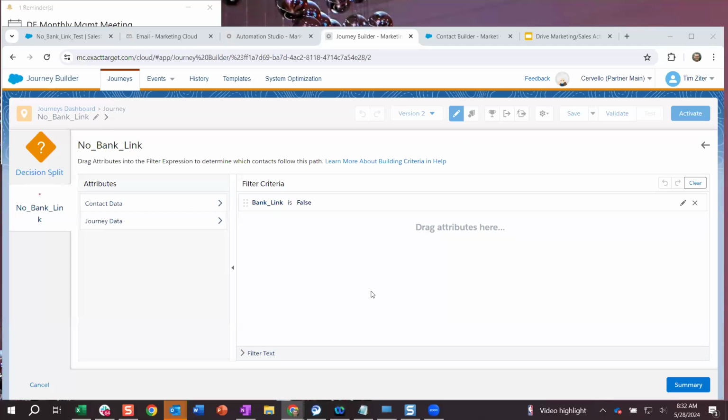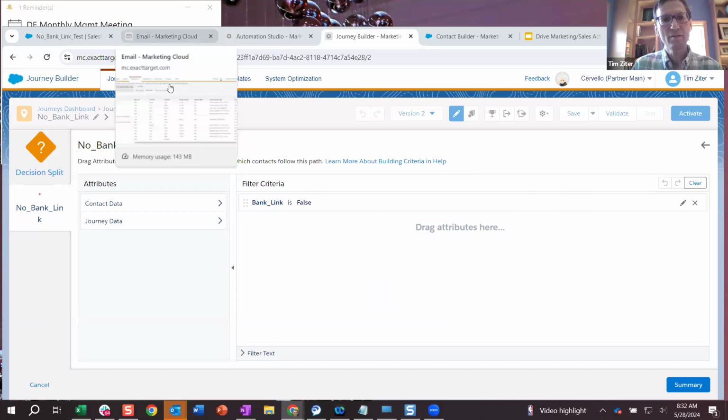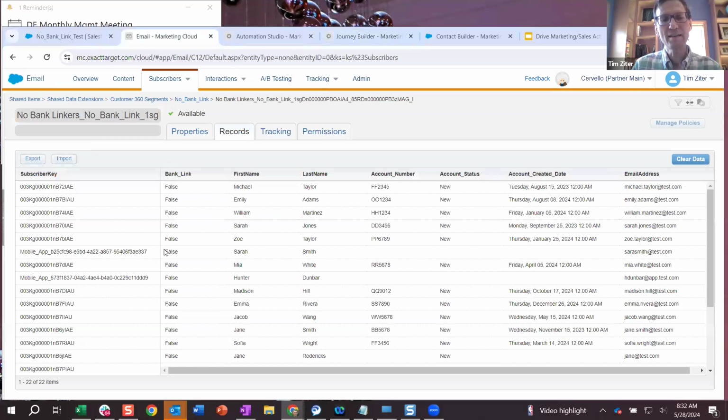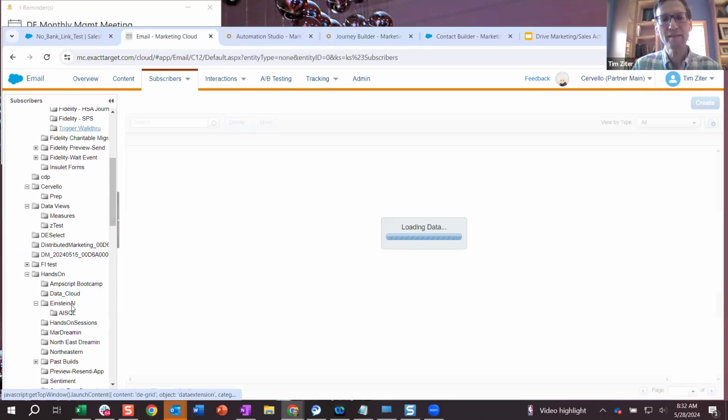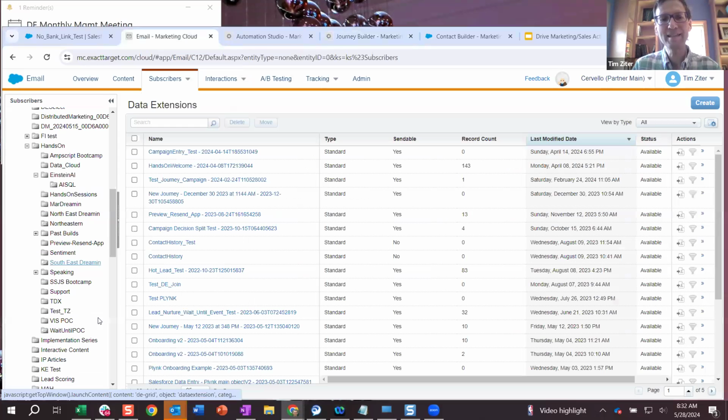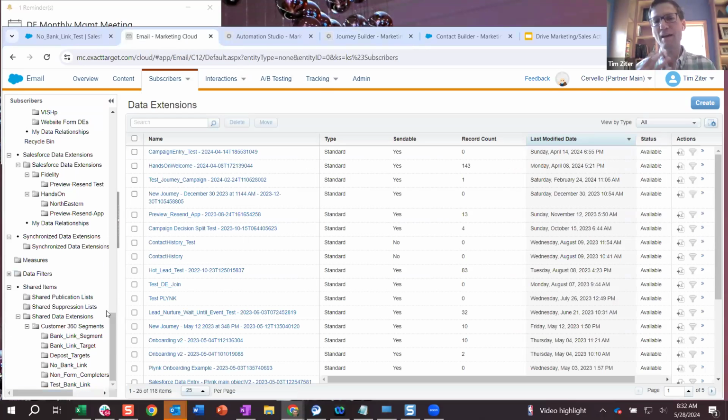Yeah, great question. Because that data is in a shared data extension and it's going to be updated on an hourly basis, you're ideally going to want to keep that data in that data extension just to be populating and refreshing. It's sort of your data, your segment within Marketing Cloud.